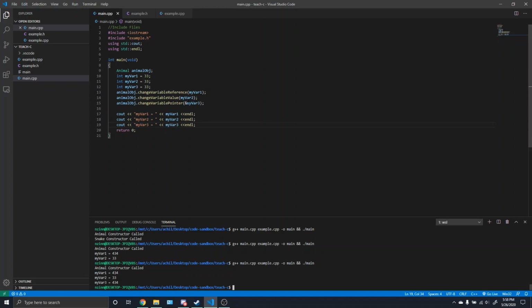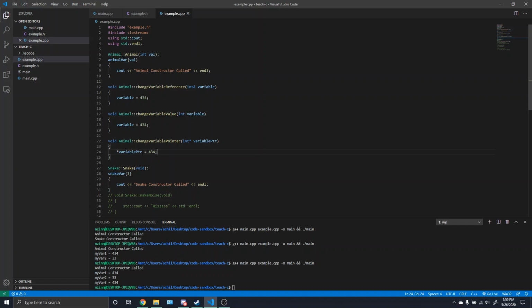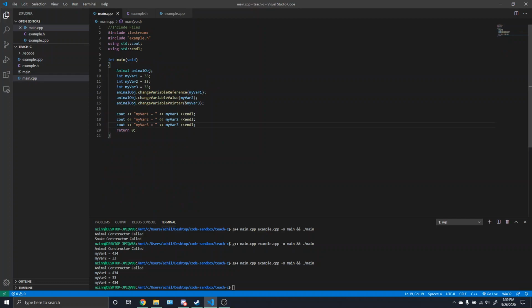But you have to go through all the trouble of passing the address of it and then dereferencing that address to get the actual data there, to change that data. Now in C++, you can just pass a reference, and it's an easy way to change something that's being passed in. Okay, coolios.